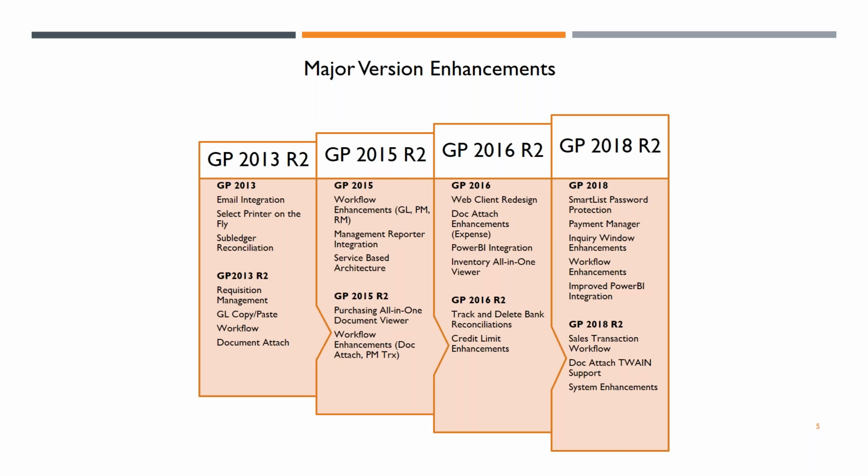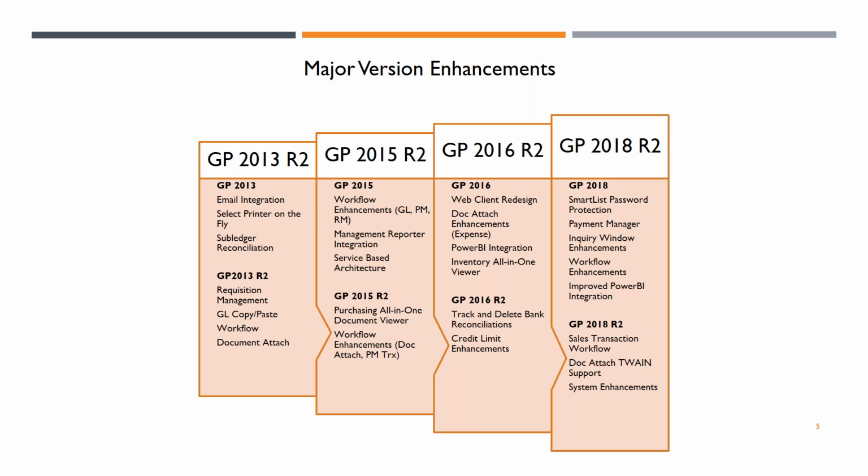They integrated Management Reporter as well in 2015. That just basically means if you have 2015 R2 or higher, the drill downs in Management Reporter will function all the way down to the transaction level. It's also more seamless for what's called Data Mart, which is the database for Management Reporter for building reports. And they also transitioned to a service-based architecture. This means that the back-end parts of GP were redesigned so that they would work with web services, which allows you to transact and also to connect to GP using a web client, which of course came out in 2013.